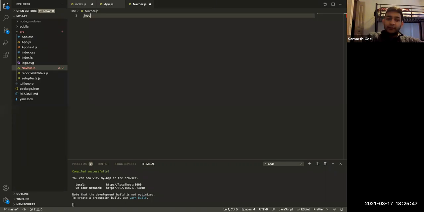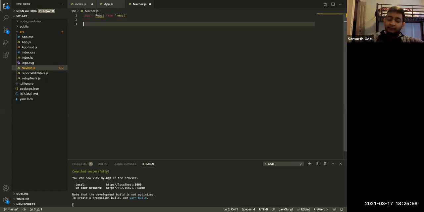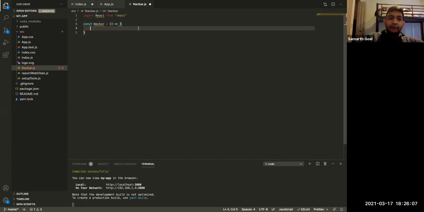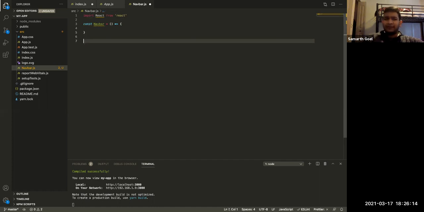So first, let's import React from React. And also feel free to follow along if you want. But I know this can be confusing conceptually when you start learning this stuff. And let's create a function because we want to reuse it. So let's create const navbar. Let's make this an arrow function. In general, I'd recommend using arrow functions in React just because it is lighter. There are two types of ways you can write React, either with functions or classes, but right now I'm just going to cover functions. And if you have time at the end, I'll cover classes.